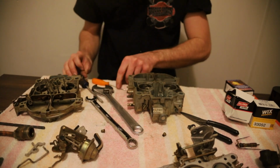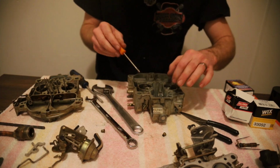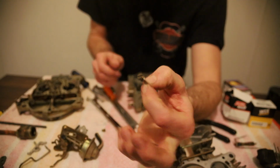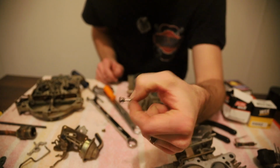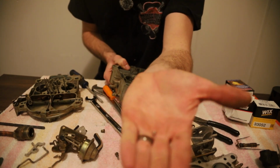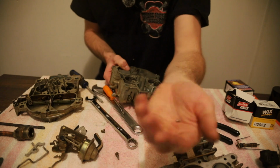Fish it out. And then drop it immediately. That right there. That right there is our screw we just took out with the check ball that I pointed to. And then that little pebble that just rolled on my ring, that's our check ball.